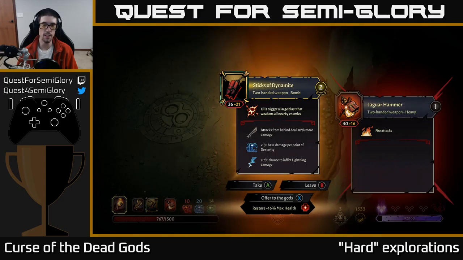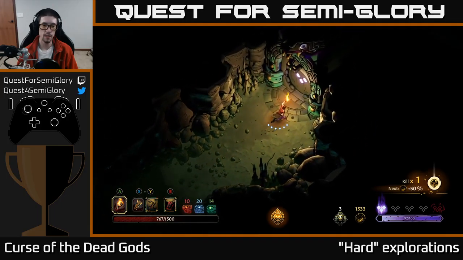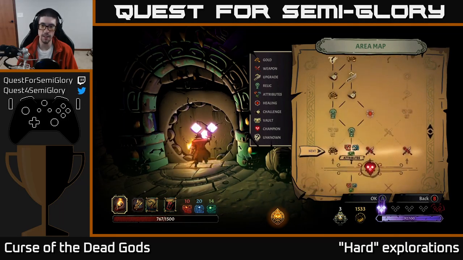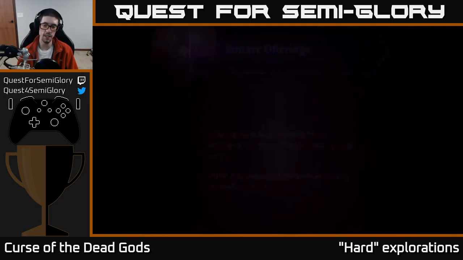And this is a pretty good set of stuff, isn't it? Attacks from behind deal 30%, 1% base damage per point of dexterity, which is already pretty high, and 20% chance to inflict lightning. Ooh, okay. You'd like some bombs. Those are pretty good. Go with it. Roll with it a little bit. Okay, there's one vault chance in the final area there. Plus we get the heals between rooms too, and we're gonna get another curse back, huh?